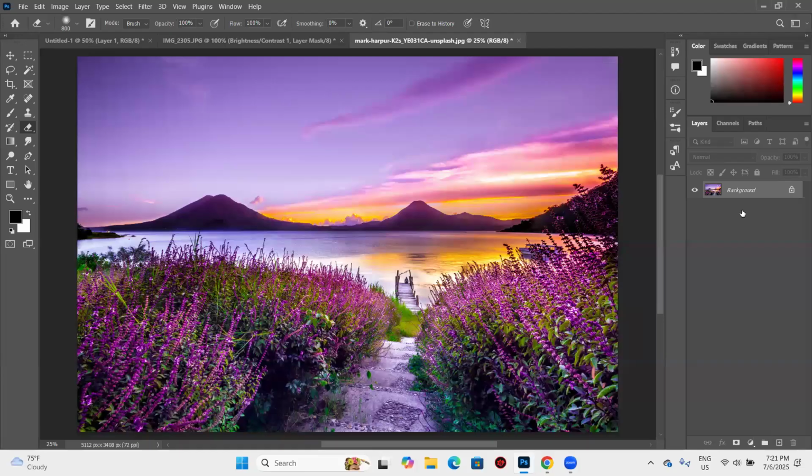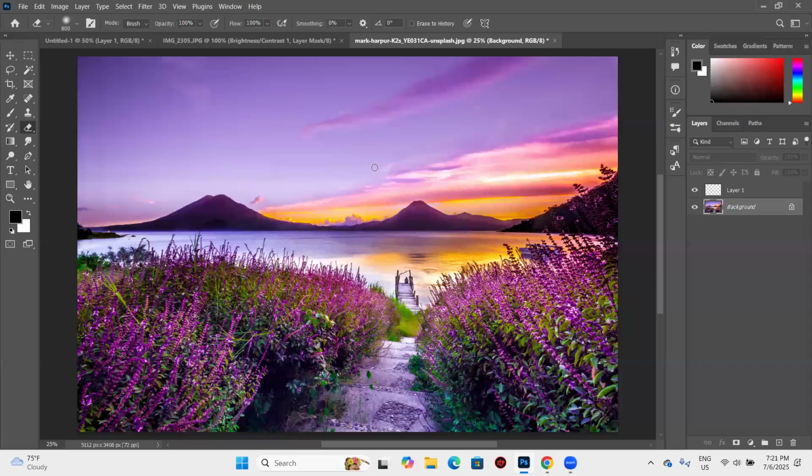Always, whenever you use the background layer and you do not take a new layer, it will show you white color only. It will start erasing your background layer. So always work on a new layer. Our background color is white.